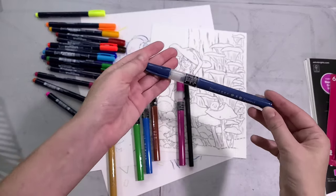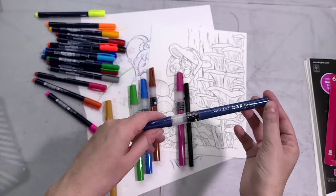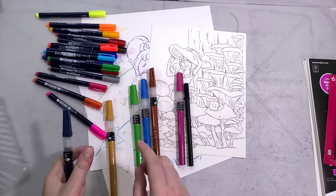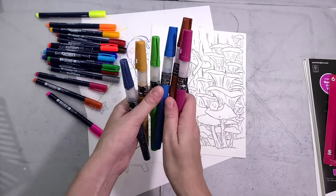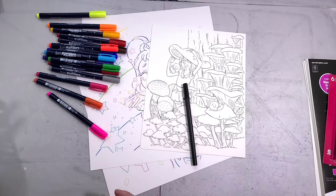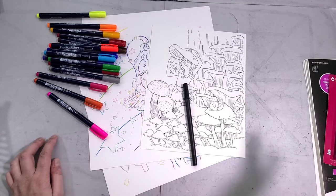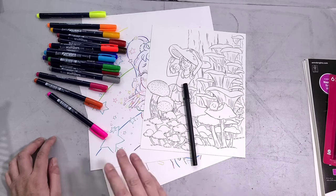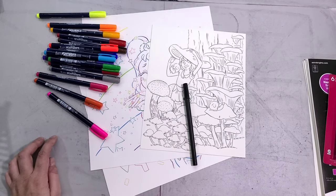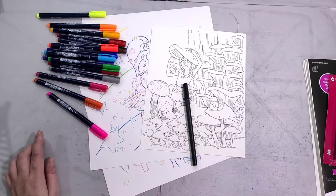And then these are the Kuretake Cambio Tambien. These are much larger. These are colored pigment based, and I have a field test where I show you guys how I use these to ink and then watercolor on top of it. And if you're looking for a good black and white option, Pentel makes the Pentel pigment brush pens, which you guys have probably seen a lot on the channel, especially when I'm doing my Lilliputian Living inks. I really, really like those as well, and they're fairly easy to find.